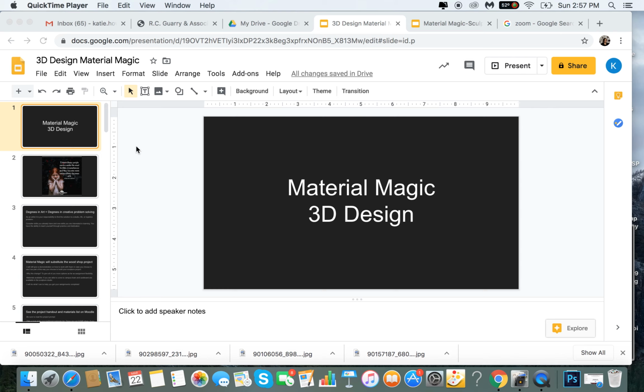Hello, 3D Design. We have a new project that will be changing out from our initially planned wood project, called Material Magic, which I think will be a really fun project for you all. It will take a combination of learning from your previous skill set that you already had in this course. So things like working with wire and working with the cardboard and hot glue will definitely come into play, but you guys definitely have a lot of flexibility with the materials you could potentially use for this piece.